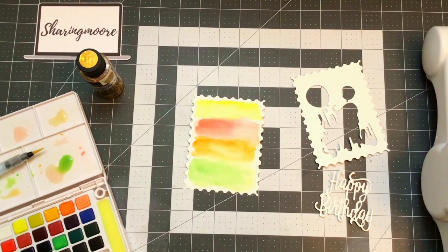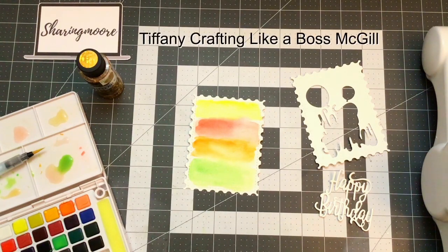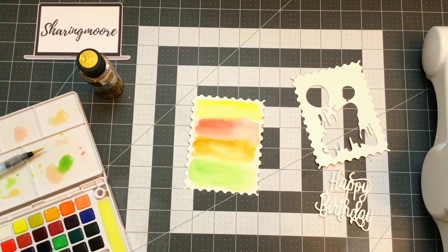All these names just started popping up in my recommendations and feeds, and the next thing I knew, I was making boxes and 3x3 cards. I will say my biggest influence with pushing me to go outside my box and to do more swaps and not worry about the level that I was at was Tiffany, Tiffany Crafting Like a Boss McGill here on YouTube. She was the one that pushed me into swapping and pushed me past the limits that I thought I had. So thank you so much, Tiffany, because now I love to swap. I love all things paper. I love the smell of paper.